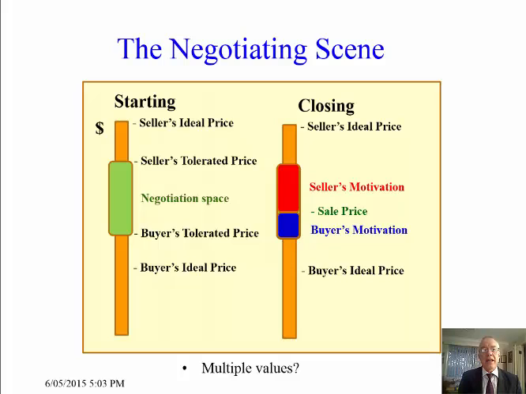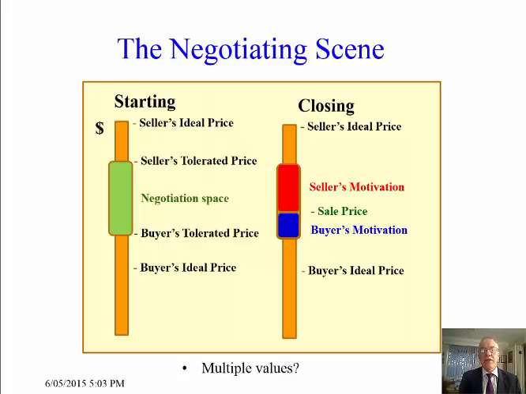The buyer, while they might have their ideal price, even their tolerated price means that they're not going to come along to a real estate agent, suddenly discover that, well, here's my dream home, it's going to cost more than I thought it was, therefore I'll pay the money. No, at least at first, they'll be looking around from property to property, thinking, I don't want to spend this much money, but I want this quality of housing. And so the buyer's tolerated price, what they will be bidding up to, while it might be better than the buyer's ideal price, and so they might be grumbling a little bit, they're still looking for a bargain, and they're willing to maybe spend weeks or months trolling around the countryside looking for that bargain property.